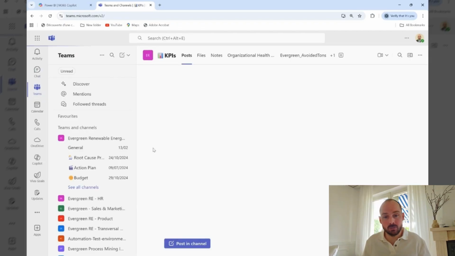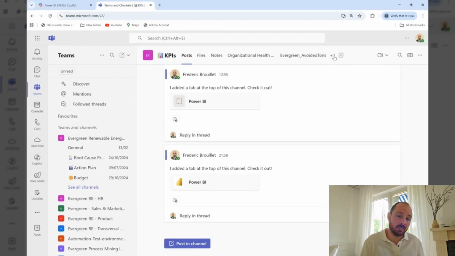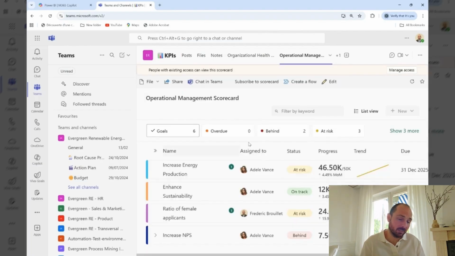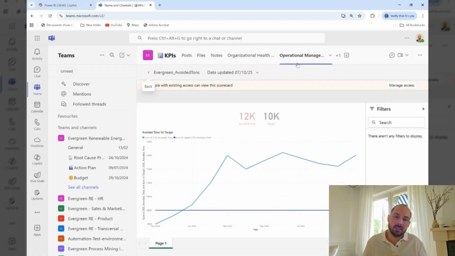As I mentioned earlier, one of the most impressive features of this integration is the ability to link or explore details from all related Power BI reports directly through the scorecard. This interconnected system further enhances visibility and allows users to dive deeper without losing sight of the bigger picture. For example, let's say I want to examine our enhanced sustainability metrics. I can simply click on that specific section and the system will seamlessly direct me to the corresponding detailed Power BI report. This intuitive connectivity eliminates the hassle of searching for disparate files or data, providing all the critical insights at our fingertips. It's this level of integration and accessibility that establishes the scorecard and Power BI as essential tools for efficient and effective operational management.